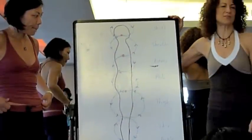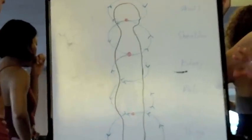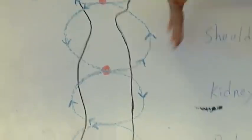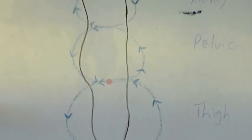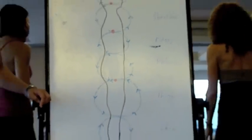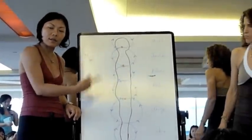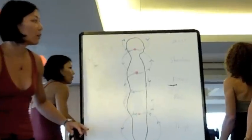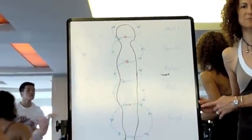So this is another training tool. It's all in the teacher's manual, so you can see this for yourself. But we train people how to see different energy loops in the body. So the spirals from the other side combined with the loops is all the information anybody needs to know to do yoga. This is the beauty of the universal principles, is we simplified it to this point.